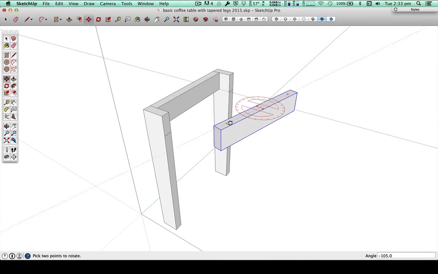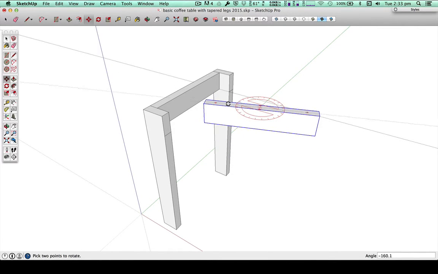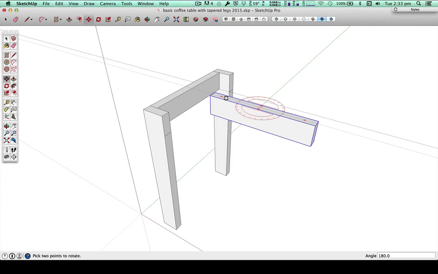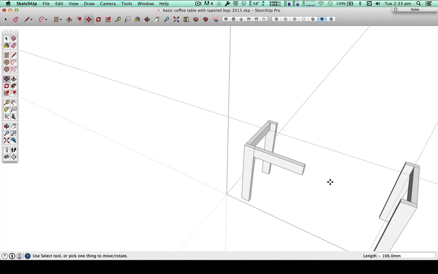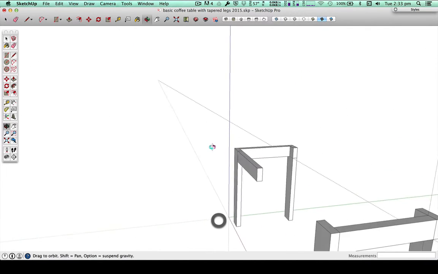It says 180, we're only turning it 90, but don't worry about that. It says 180, so that's going to be correct. That was easy to do, and then I'm going to move this piece from this corner and drag it over here and just connect it to that corner. How easy is that?